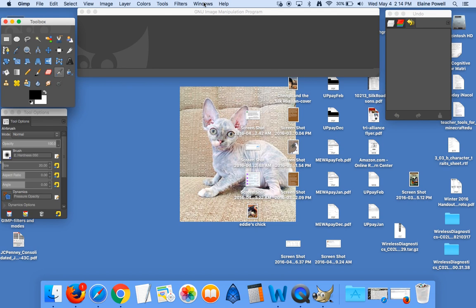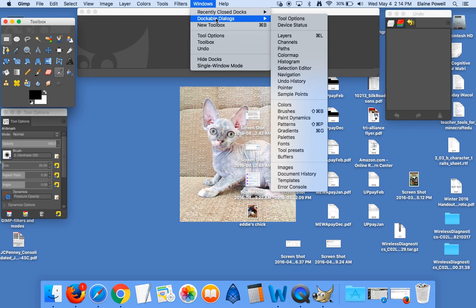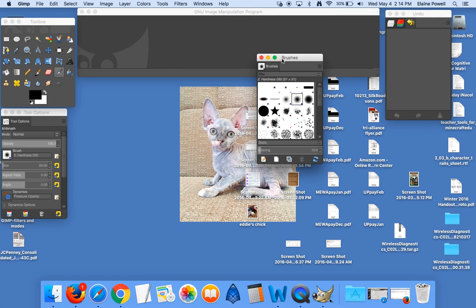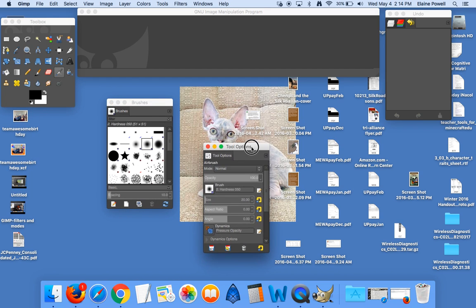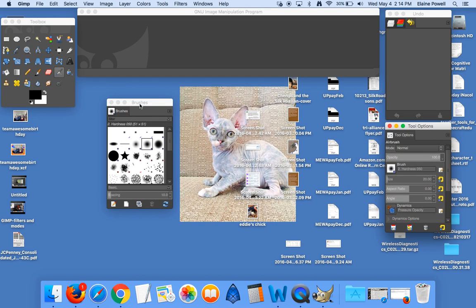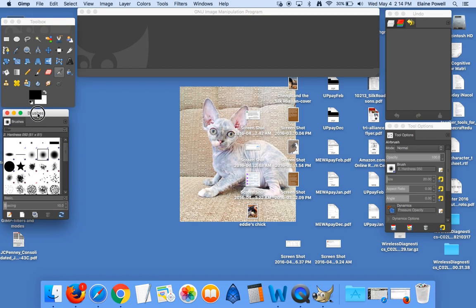I'm going to go back to the Windows, Dockable Dialogues, and I want to add brushes. I'm going to take my brushes down here. I'm going to actually take my tool options over here. I like to have my brushes underneath. So for now, that is all you really need to get going.